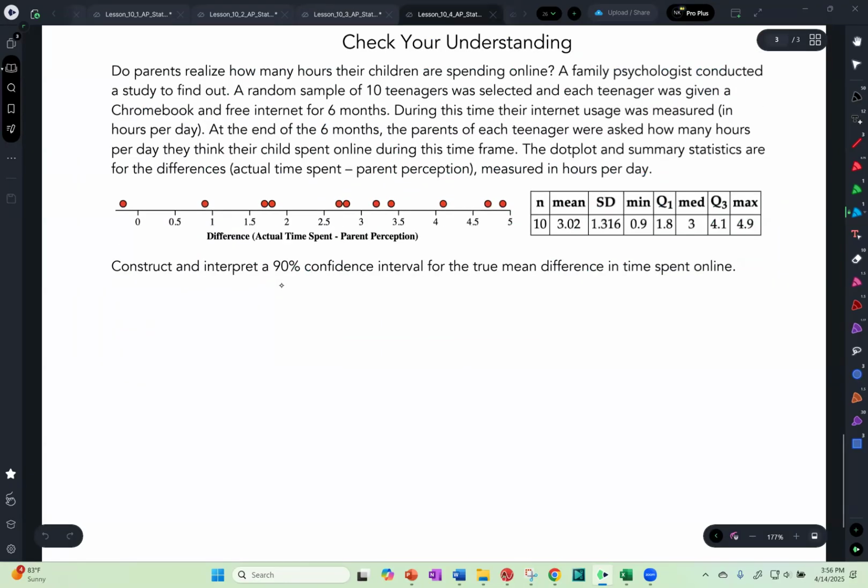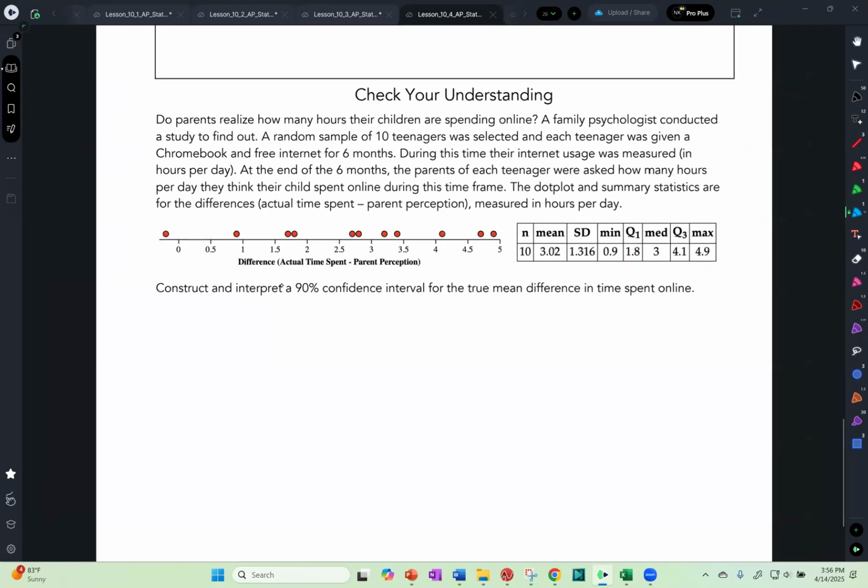All right. I'm not going to go through this procedure. The big thing that I need you to understand on this one is it is a paired test. When you do a paired test, you run it exactly the same as a, what is it called? One sample test. Goodness gracious.